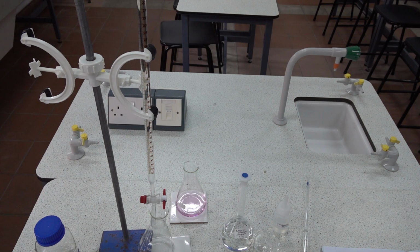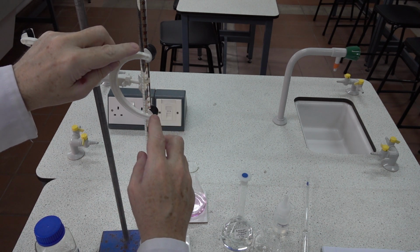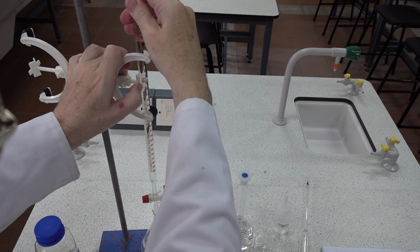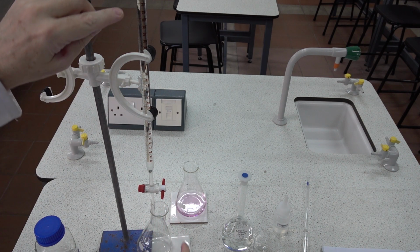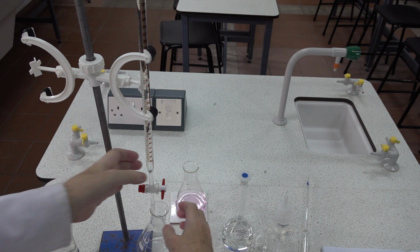Now, we've already done the rangefinder titration and we found that we needed 27.5 centimeters cubed of the sodium hydroxide to neutralize the acid. So 27.5 plus 0.7 is 28.2. So we should be able to run down to 27.2, which, luckily we've looked at that, will be obscured by the burette there. So let's just raise the burette slightly. So still in the flask there. So we can run down to 27.2 and we should be within a mil of the end point of the titration. So let's give that a go.